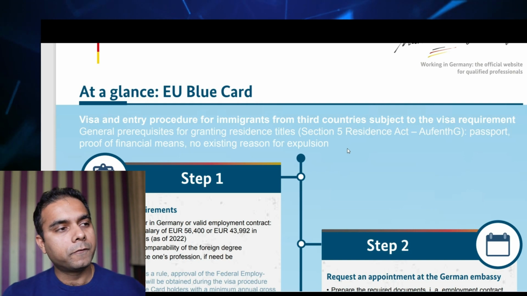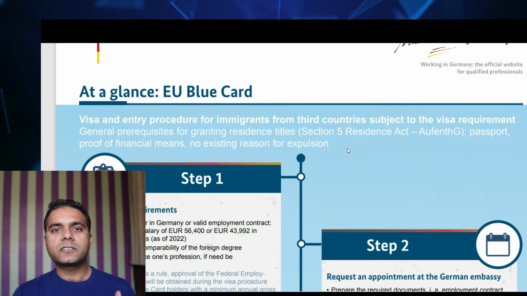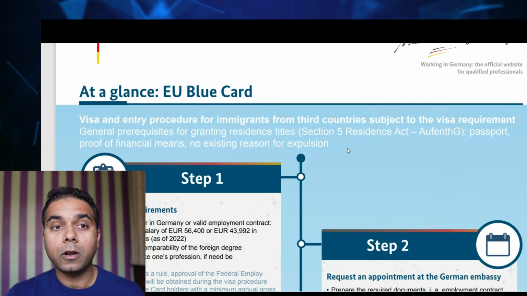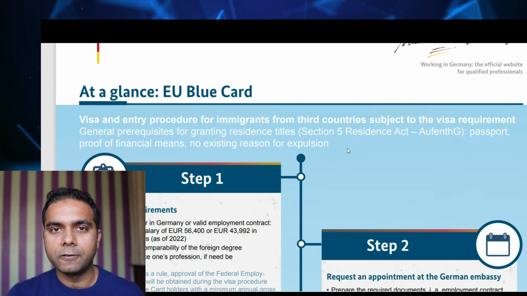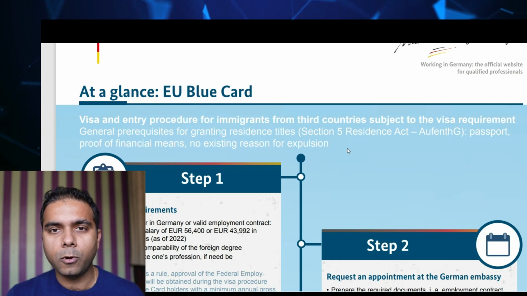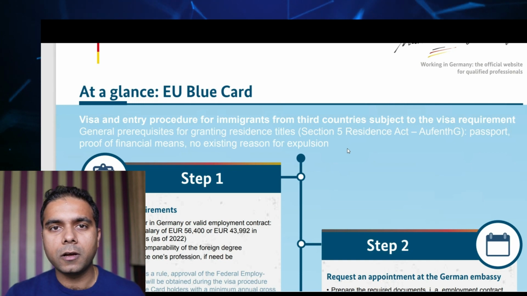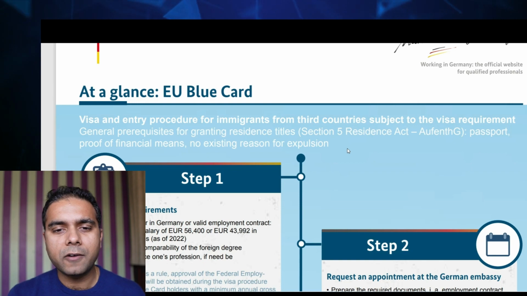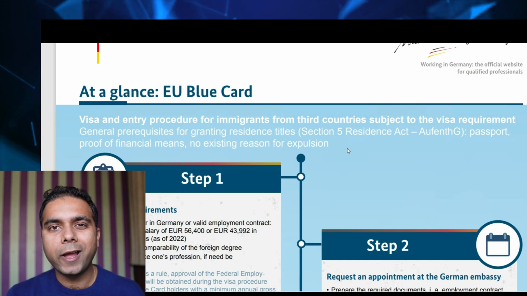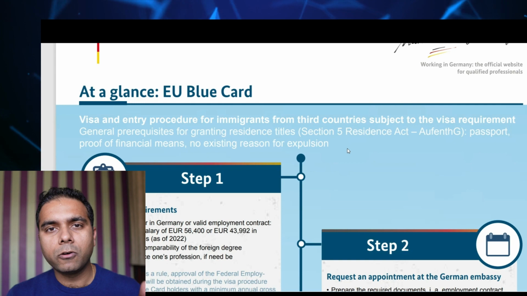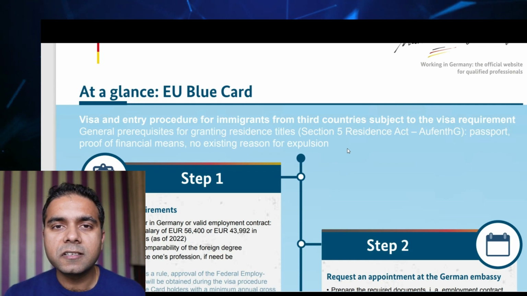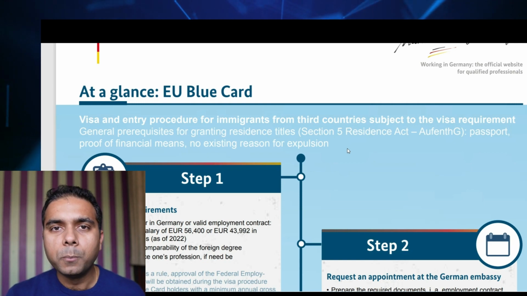Then, with the Blue Card or the befristet Aufenthaltserlaubnis, there are many limitations. When you change your employer, you always have to inform the Ausländerbehörde that you have changed your employer. You have to change that sticker on the card that you get, or the attached document that you get on the card. So these changes have to be done. You cannot do any other work apart from your work as a doctor or a dentist. You're not supposed to do any other work. These are the restrictions that one has with the EU Blue Card.